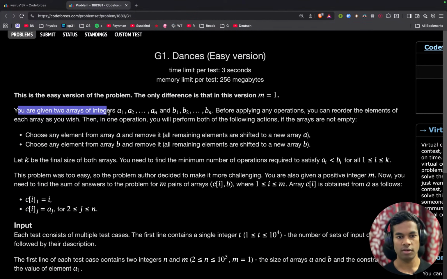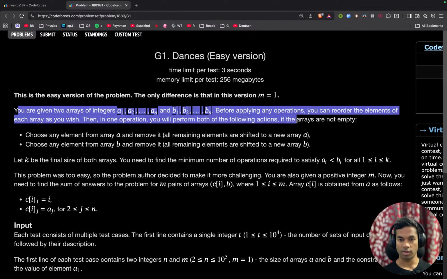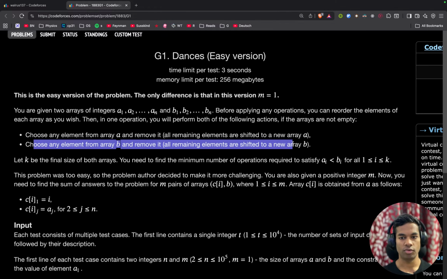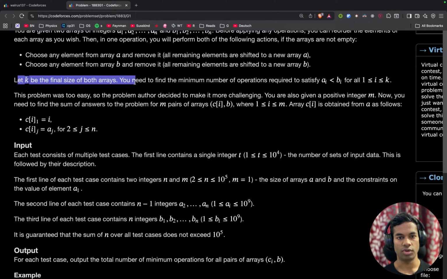Given two arrays of integers a1 to an and b1 to bn. Before applying any operation, you can reorder the elements of each array as you wish. Then, in one operation, you will perform both of the following actions. If the arrays are non-empty, choose any element from A and remove it, and choose any element in B and remove it. Let k be the final size of both arrays.